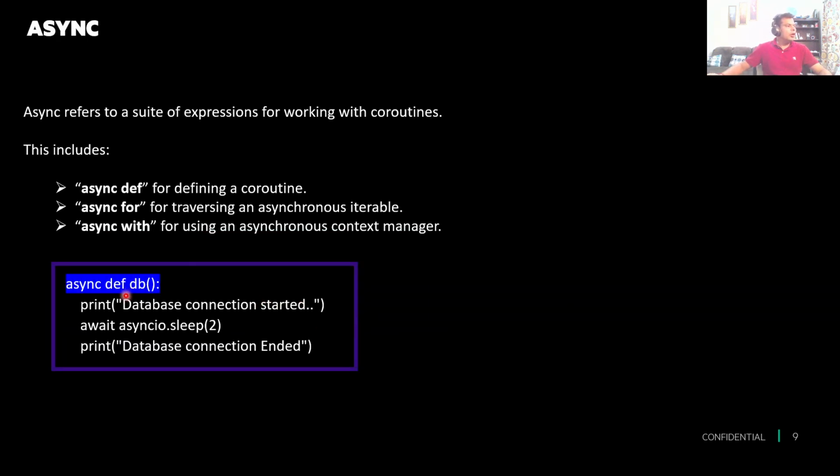We saw that while defining the coroutine, we used the keyword async, and this async keyword indicates that the particular function is not a simple function. This function is asynchronous, and we will be able to await on this particular function. Also, we can use the async keyword with for and with, but for this particular demo, we'll concentrate only on the definition of the function.